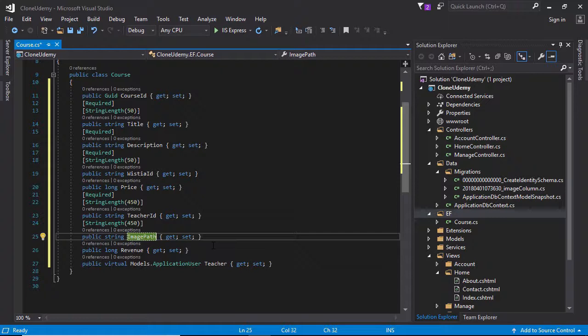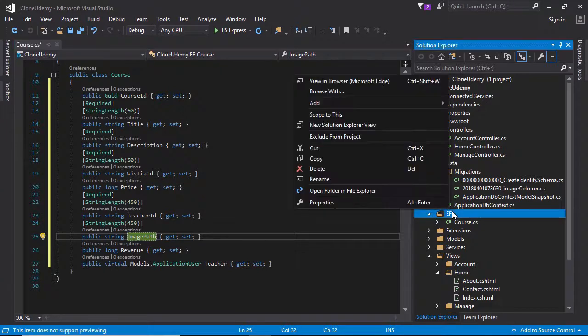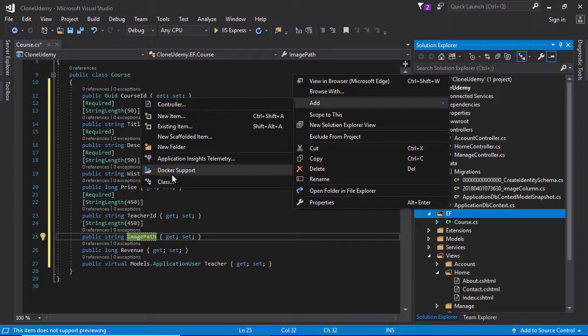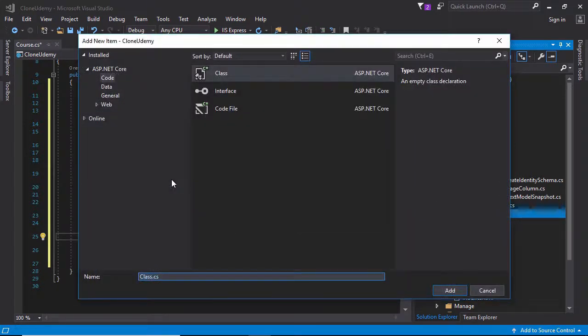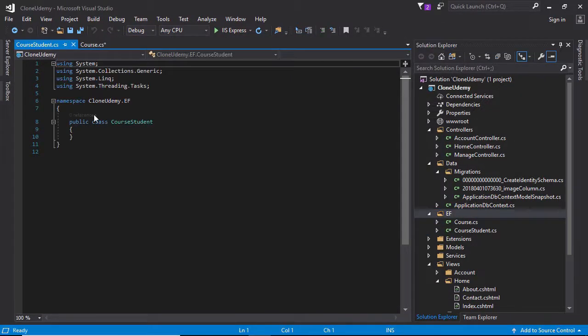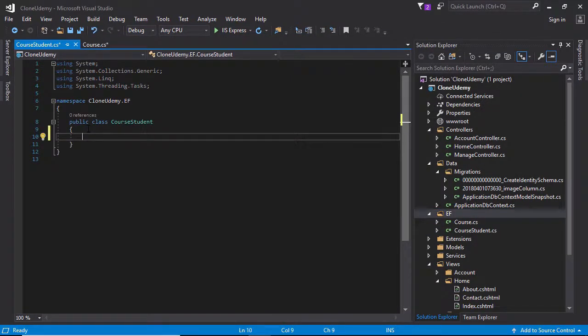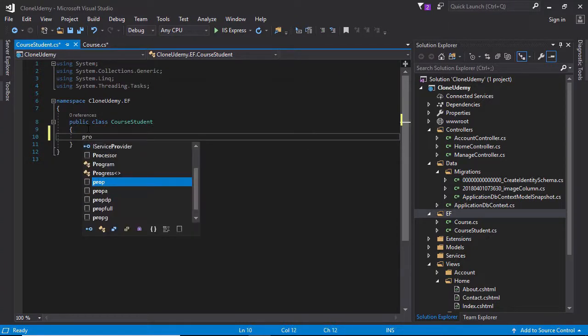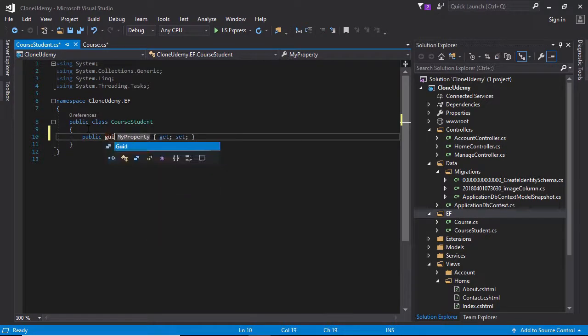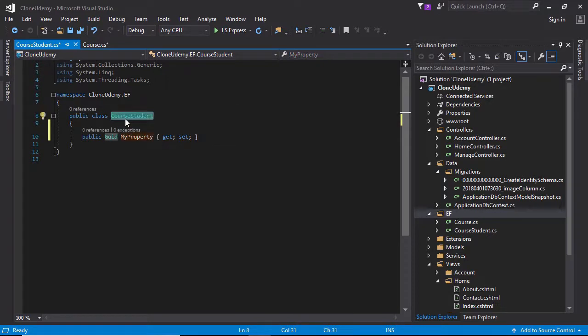Let's create another class, add class, and this is CourseStudent. This table is to find out which student takes which course. Let's specify a property: prop, tab twice, CourseStudentID.